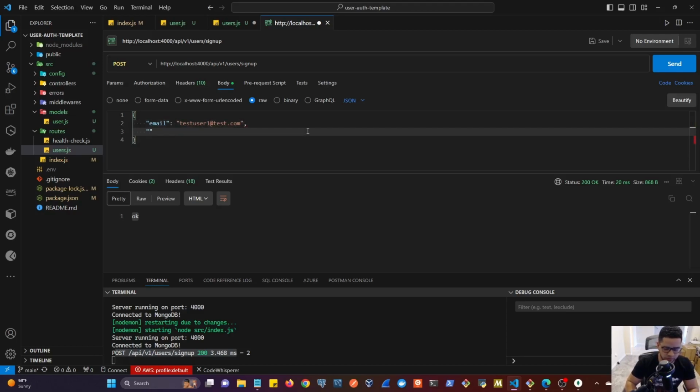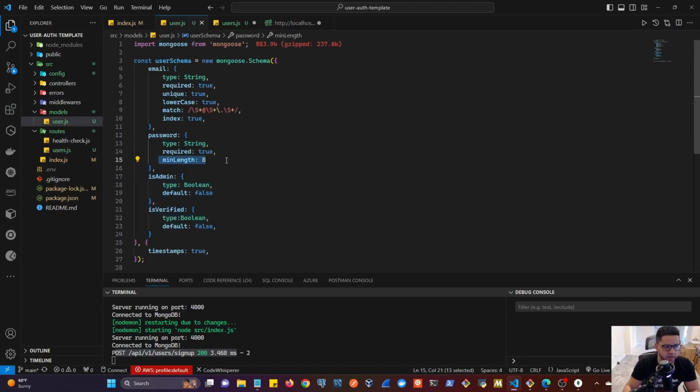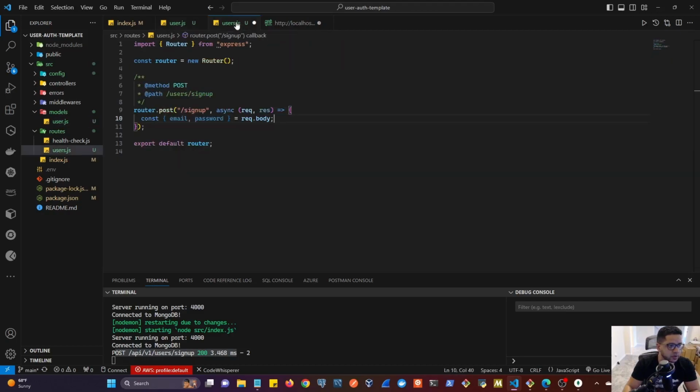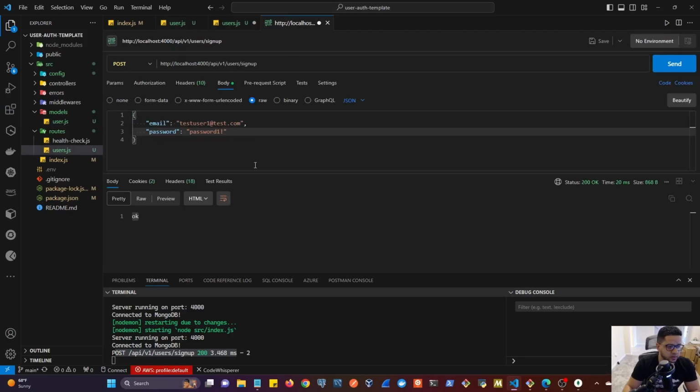And then we're also going to send a password. That could be password1!, something like that. It just needs to be at least 8 characters if you did a min length of 8. And we can test that in a second. So this here is what is going to be sent by any application inside of the body.